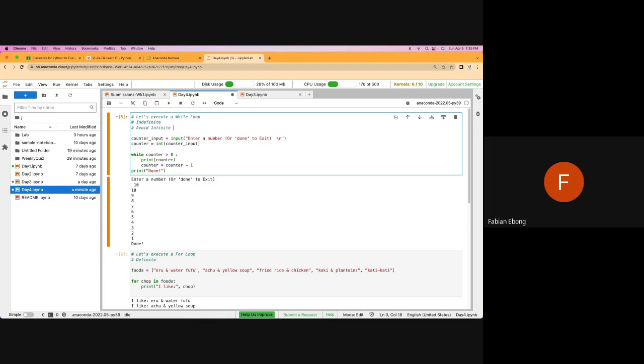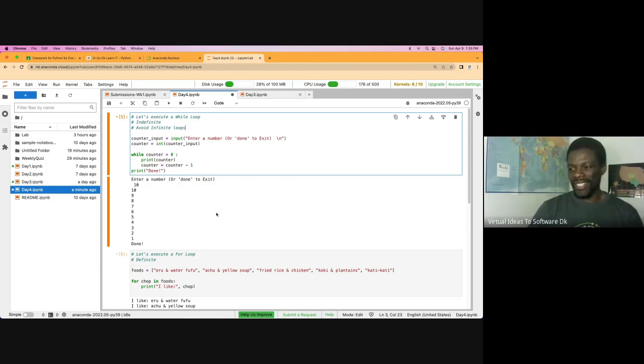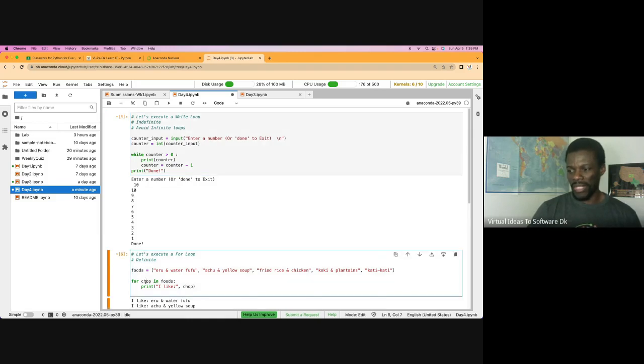So chop becomes a variable that we are assigning to the items in foods. Exactly, excellent. So that's what chop is right now. Chop is each one of these. The first time we execute our code, chop is going to be Eru and water fufu. We go in and we print that.